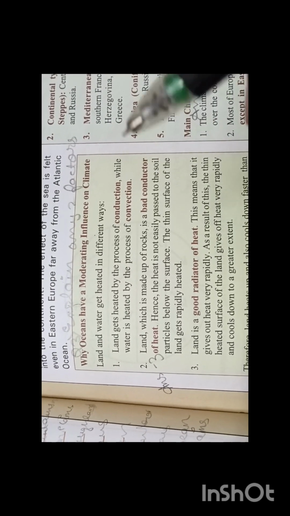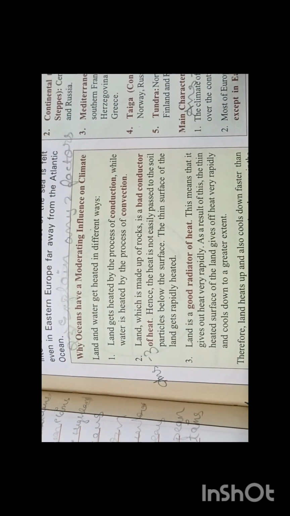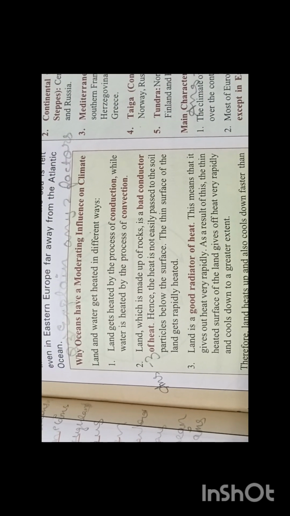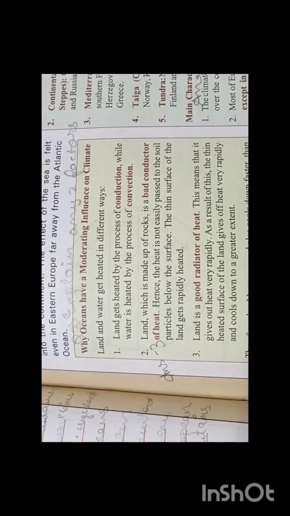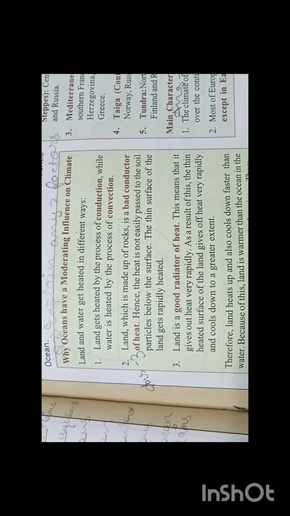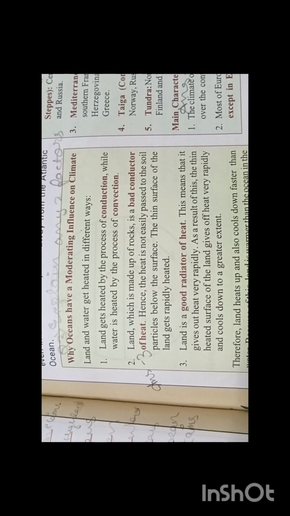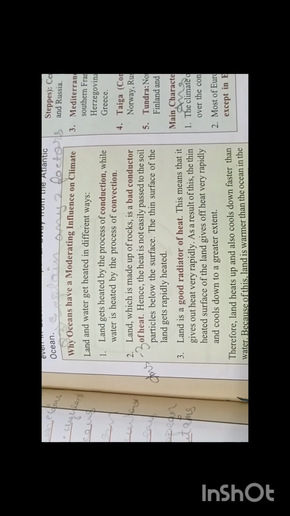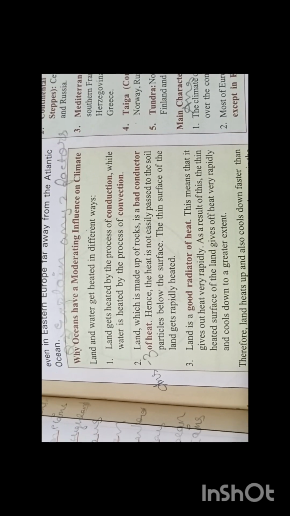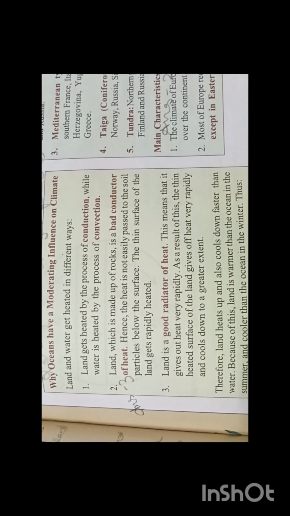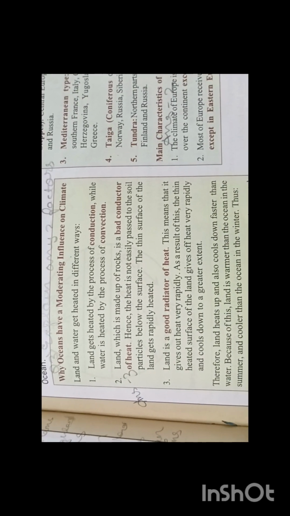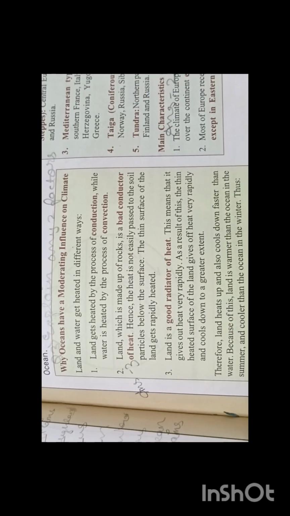So that's why it will not pass the heat through itself to the soil particles below the surface. That is why the thin surface, that is actually the land, gets heated. The thin surface of the land gets rapidly heated because it is not passing the heat to any other soil particles. That way it gets heated.